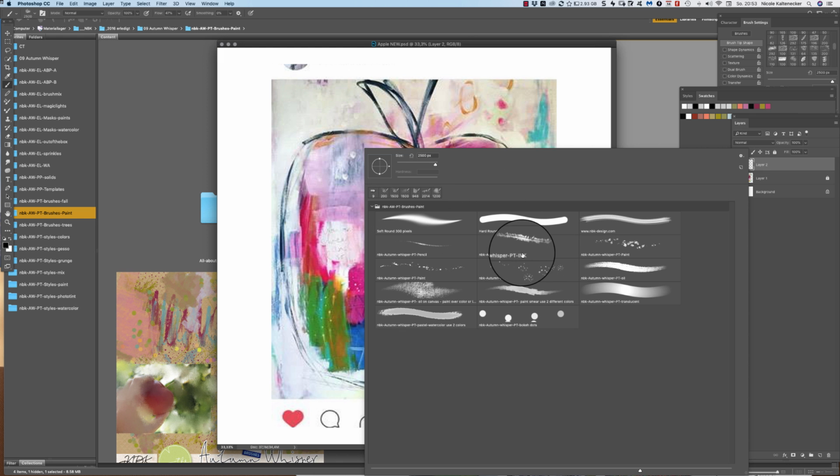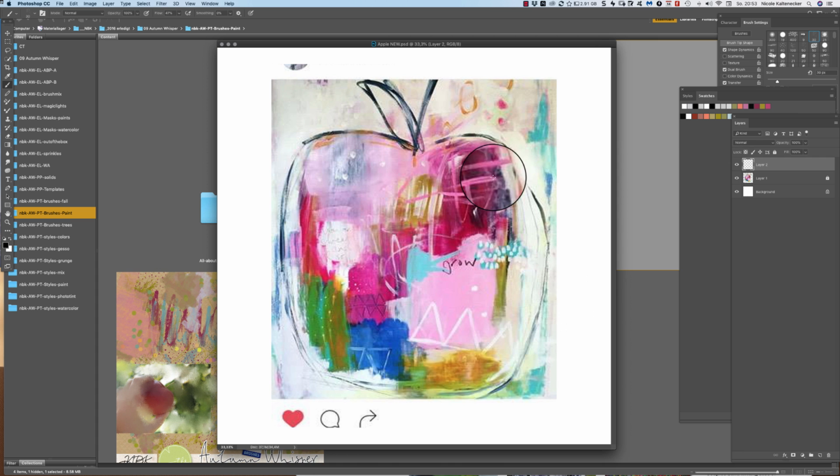I start now with the ink, and I have black as a color, and now I'm going to paint the shape of the apple on a new layer. Be yourself.